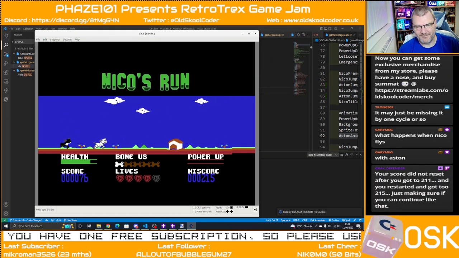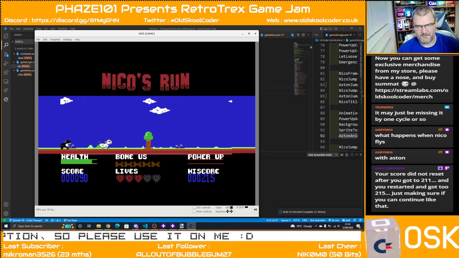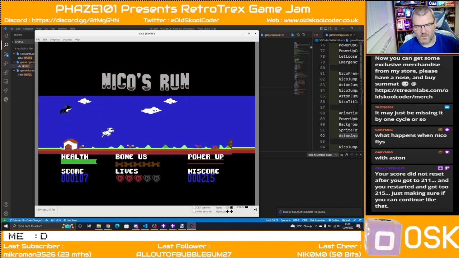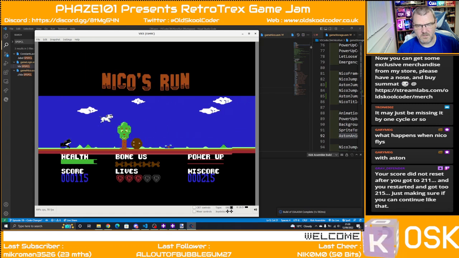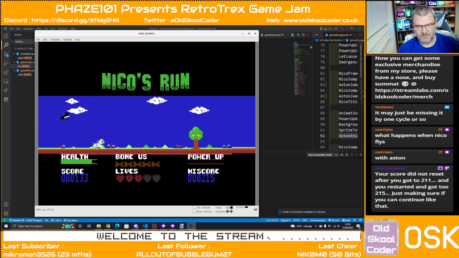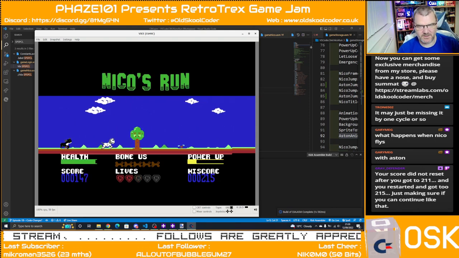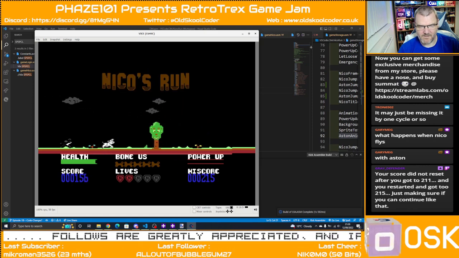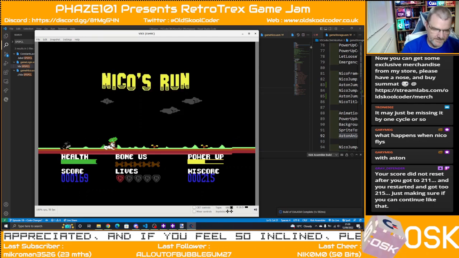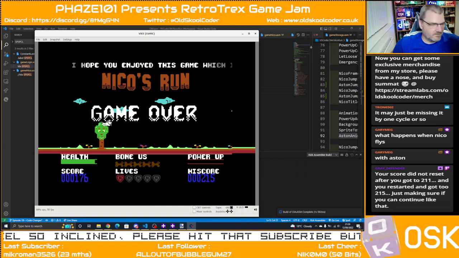That was just not right. Oh, I tried to get the biscuit. I was being brave. Give me a bone. Ooh, that was very close. Give me a bone. Oh, that was just a bit too early. Got a bit carried away. Oh dear. 176. Not my best score.